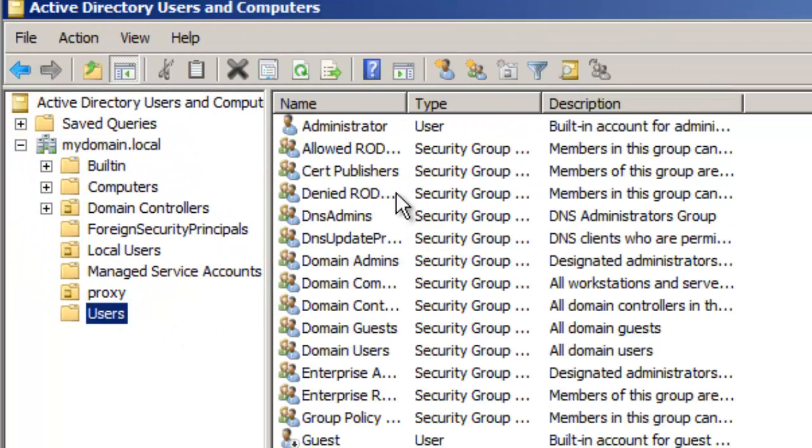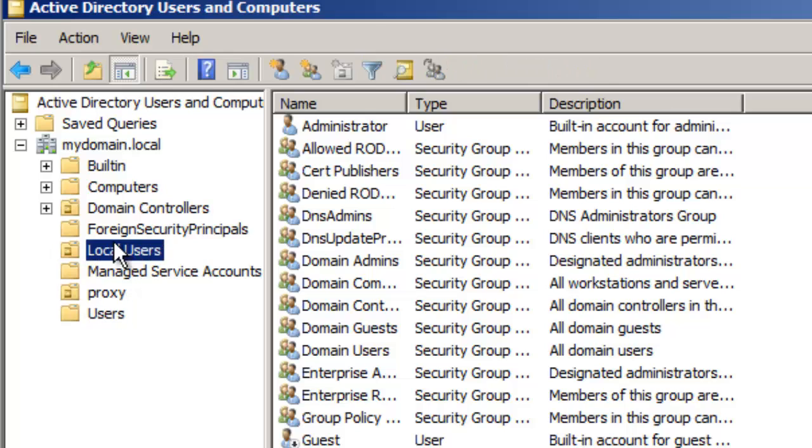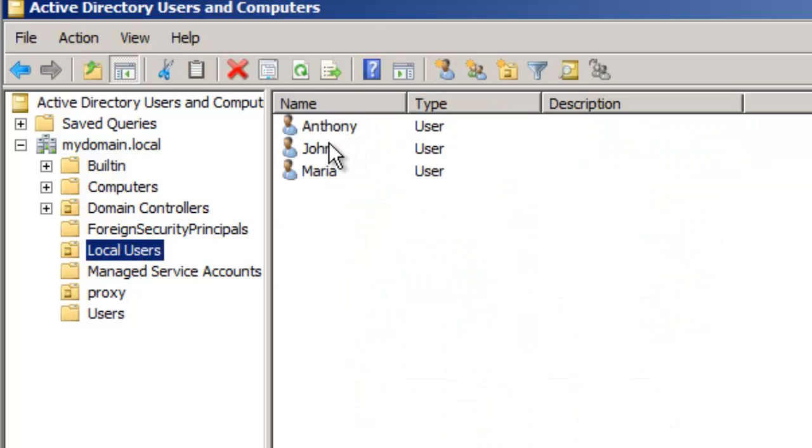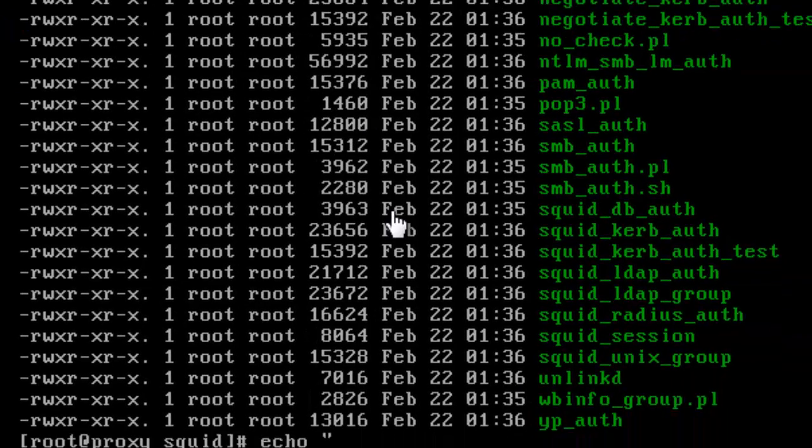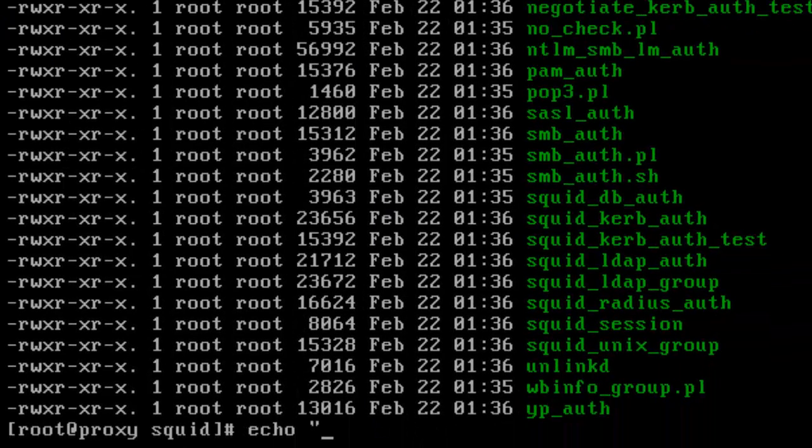These are the users I just created here: Anthony, John, and Maria. The usernames are exactly Anthony, John, and Maria, and the passwords are the numbers from 1 to 6. So let's try that. I'm going to be testing Anthony with the password 1, 2, 3, 4, 5, 6.